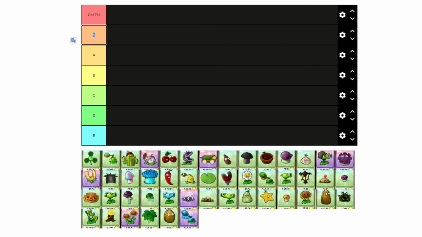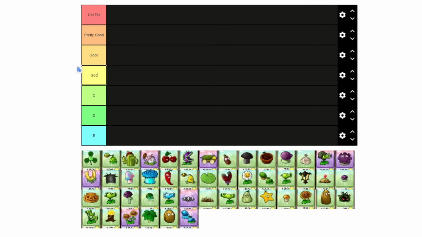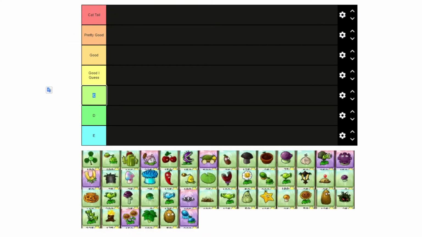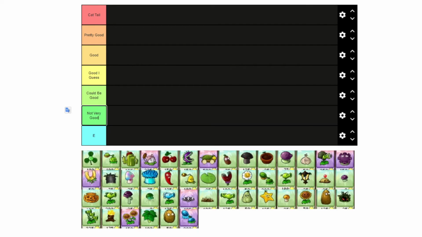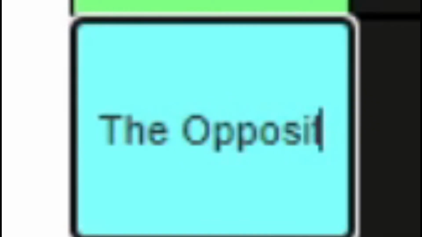Cattail. I have a feeling you're a little biased. Pretty good. Pretty good. Pretty good. Good, I guess. Could be good. Not very good. The opposite of good.